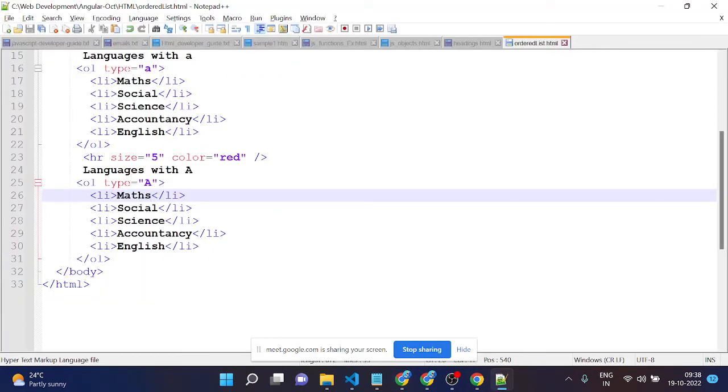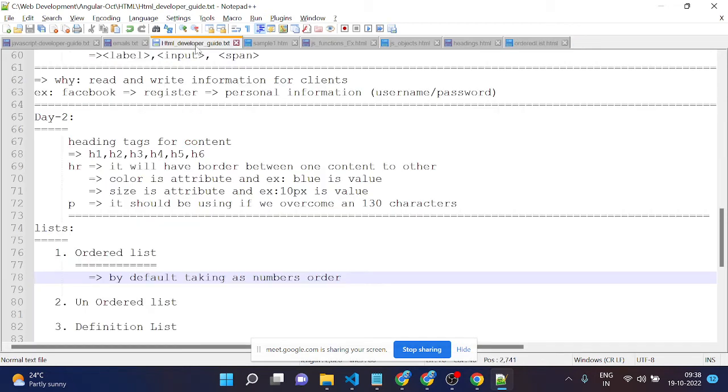Now we can work out what OL is and what LI is. OL means the ordered list tag, and LI is for the elements. It means list item.